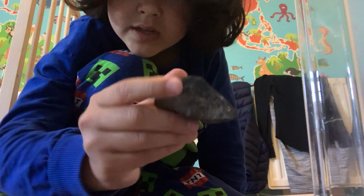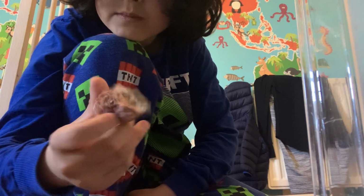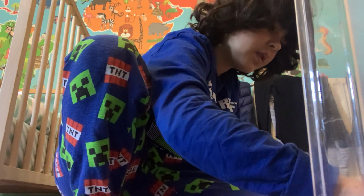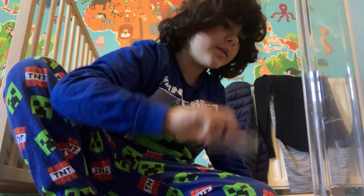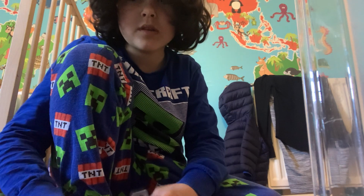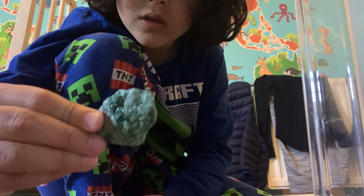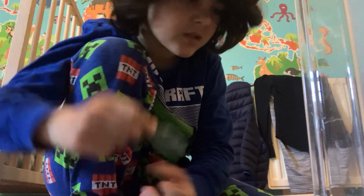There you go. Magnolite. This little thing is just like a rock, but it's very heavy. It's red gypsum, Spain. Okay. Red gypsum. Very nice. I have to do this faster. So we got stilbite in India. I think that's how you say it, stilbite. That's nice. Put the stripes on it. Very nice. Okay, gotta do this fast.